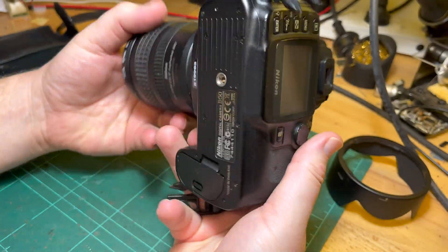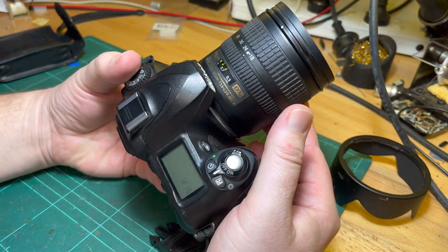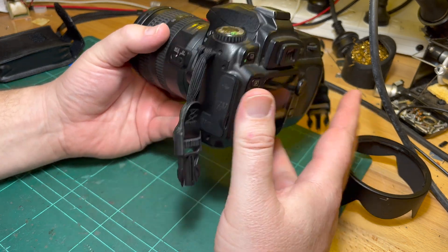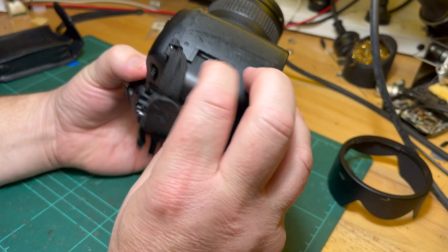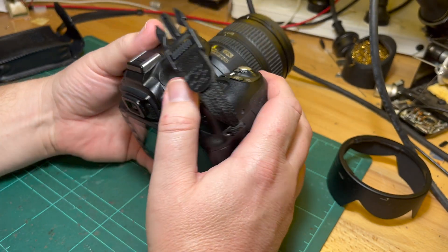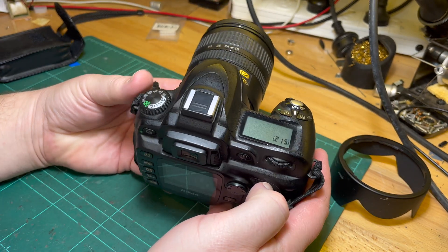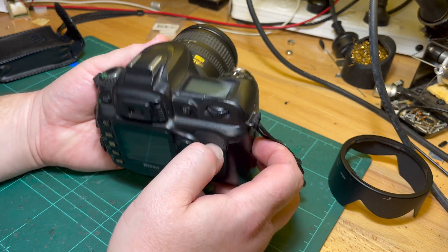I haven't scripted anything — I just wanted to show my full-time infrared camera. I've also got a D600 which is still suffering from the well-known oil-on-sensor issue. But if you've got an old DSLR sitting around that's still working fine — this D50 is still working perfectly fine — it only handles up to a 2GB card, but at six megapixels it still takes perfectly good photos. It costs a few hundred dollars to convert, but it's well worth it.